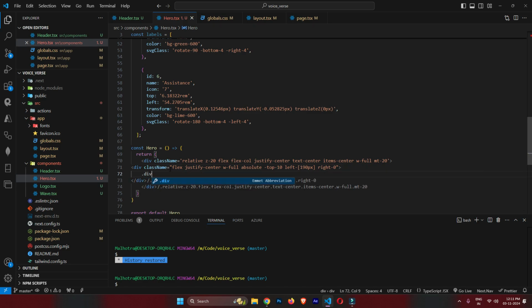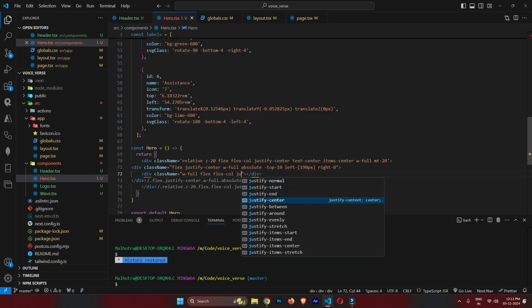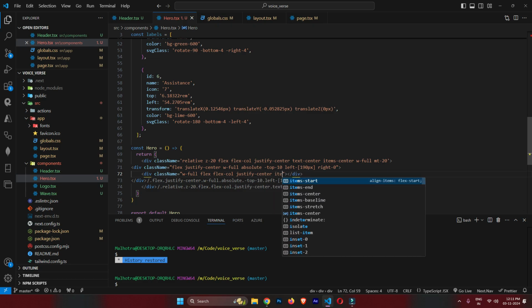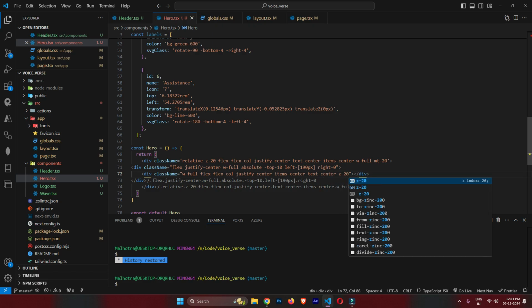Let's have one more div. This one is last. Width full, flex flex-col, justify center, items center, and text center, z-20. Okay, just add the middle line.